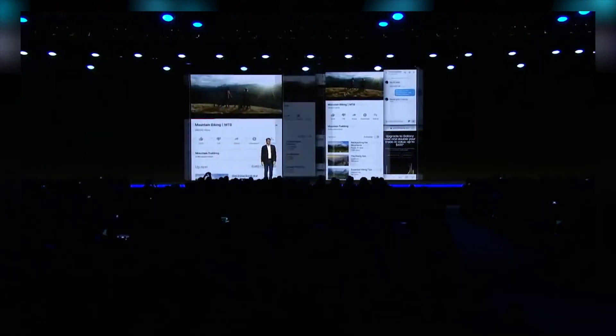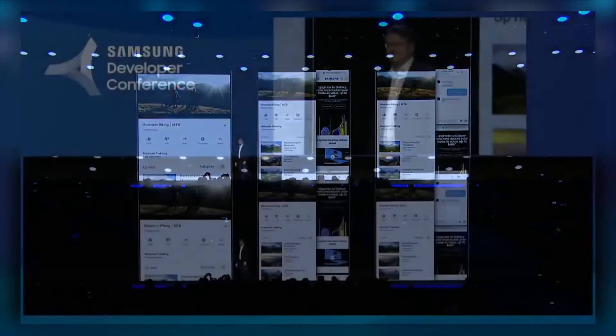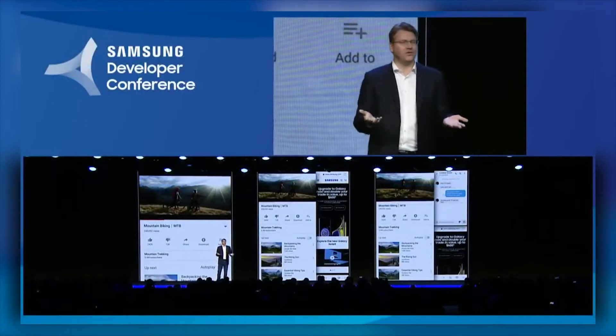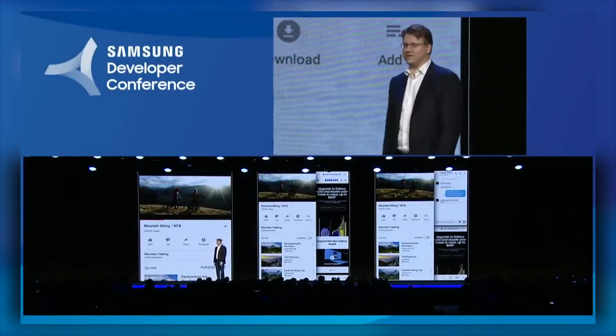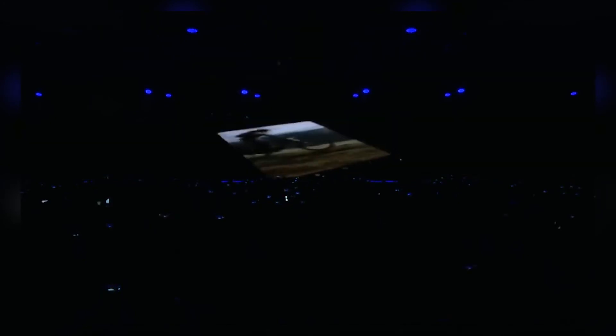Something important to think about as folding smartphones approach is: do you actually want a phone that folds in half, and is that something that will ever catch on? Personally, I wouldn't mind having a folding phone in the future, but only if it were really polished and looked nice. I have no plans to jump right on folding phones when they start appearing, but later down the road when they start improving, I probably wouldn't mind trying one. For most people though, this would not be something they'd consider due to the pricing and how different it is from normal phones — but with a bit of time, I think that'll change.